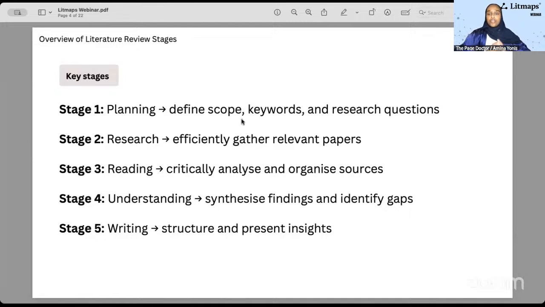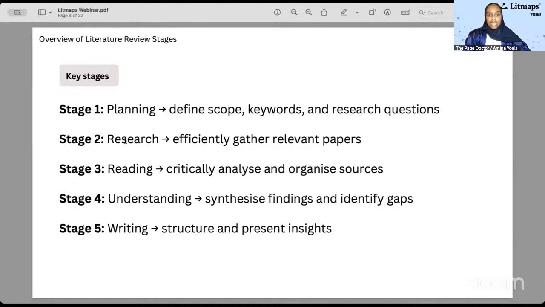This is where you define the scope of the literature review. What is your topic? What are your keywords? What is the research question? A lot of people have to write a review and go straight to trying to find papers before they've defined what the keywords are that they actually need to know. What are the boundaries of this literature review? What am I looking at and what am I not looking at? So it's really important to take some time in this first stage to define those things, write them down, and have them as a bit of a guide.